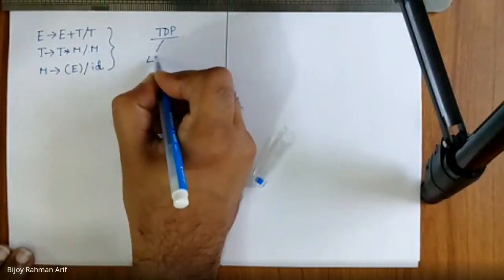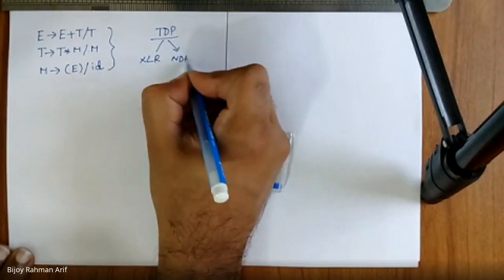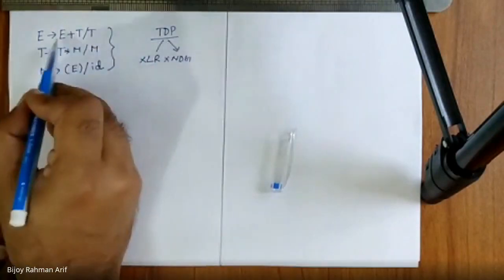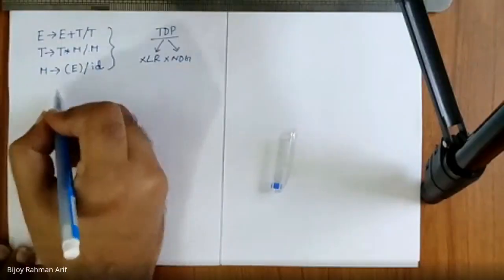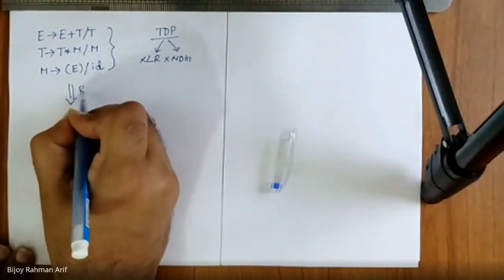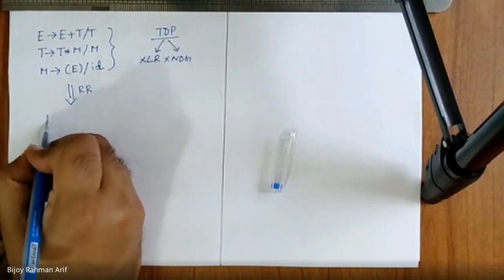Can you recall? Sir, first, it is left recursive. Okay, so a top-down parser cannot use left recursive grammar. It cannot use non-deterministic grammar. So this grammar is actually left recursive, this production is left recursive. So what can I do? So we can convert it to right recursion. So what would be the right recursion for this?